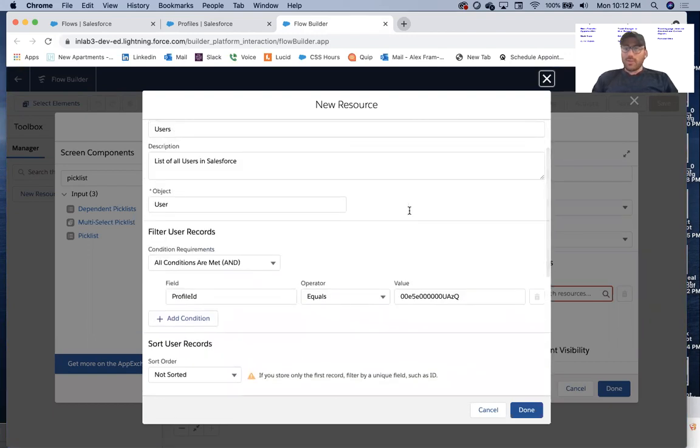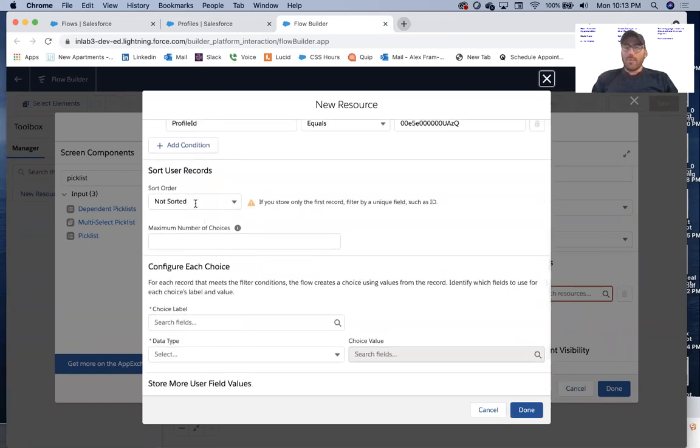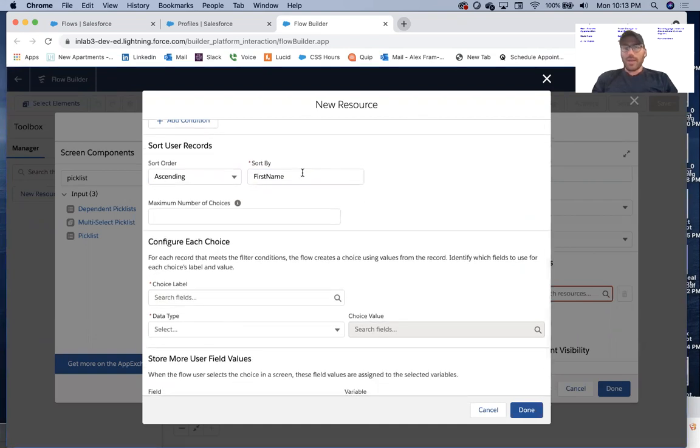Great. All right, so far we're saying Salesforce, go and get a list of all the users who are part of the system admin profile, okay? We can choose to sort it based on a bunch of different field values that are available to us if we want, okay? Or we can choose to not sort it. I'll go ahead and sort it in ascending order by first name, okay? And then if we want, we can specify the maximum number of options, right? So we may only want to choose the first 10, right, or the first 20.